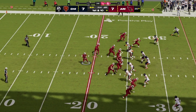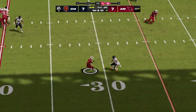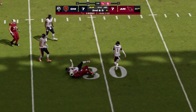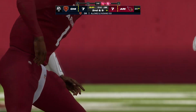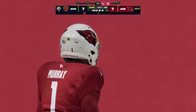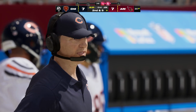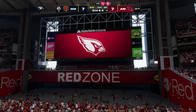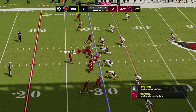So both of these teams, Charles, coming off touchdowns now, but this offense just had to stand on the sideline and watch their opponent put together a really impressive drive to reach the end zone. Yeah, and I think you're not telling yourself the truth if you don't think there's some one-upsmanship going on right now, because they just had their touchdown answered by a drive of double-digit plays that also found the end zone. Now they want to do something even more impressive to answer that one.